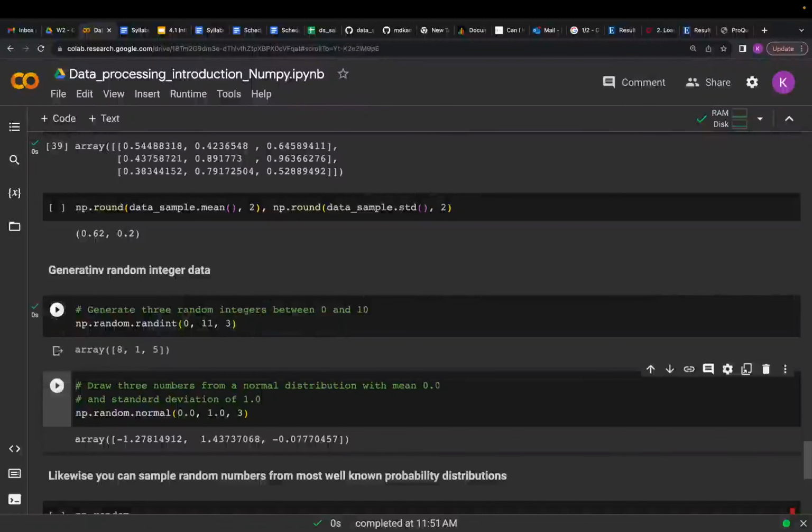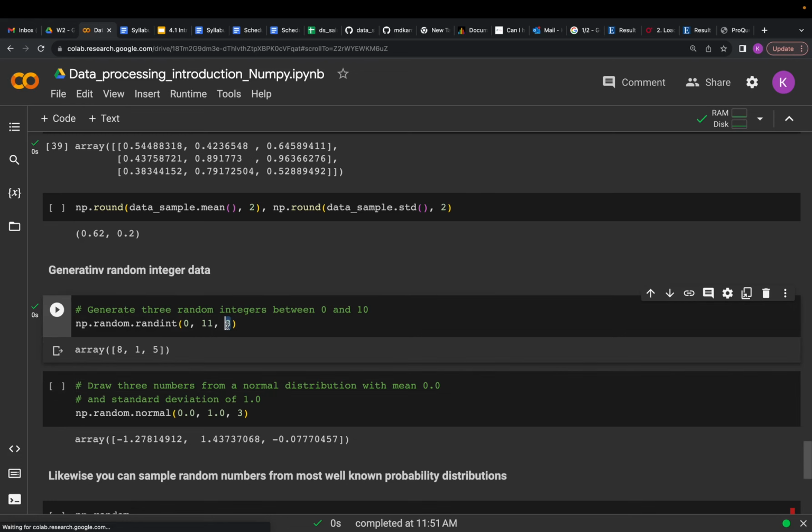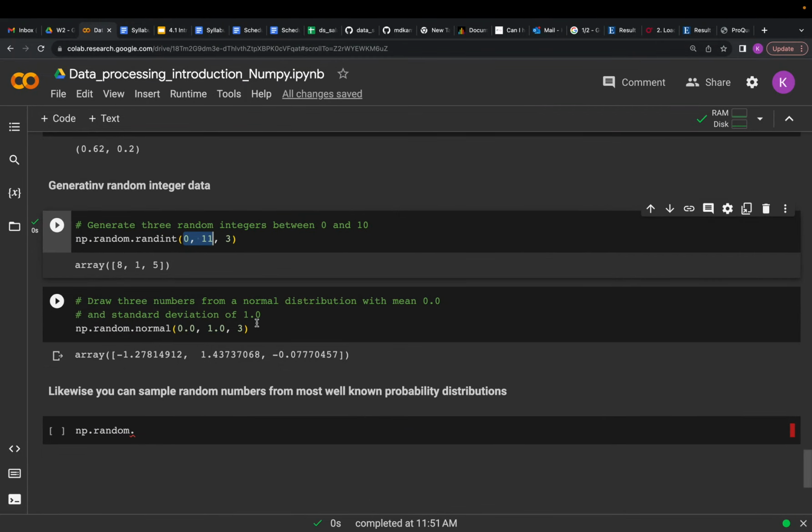Here we can generate integer numbers. So for example, here we are generating 3 values between 0 and 10. You can see that, 3 values between 0 and 10. And you will require that, for example, when you want to sample discrete data, where you need to know which index you are hitting. You will have some better examples, but this is how we are generating random integer data.